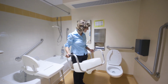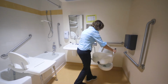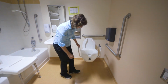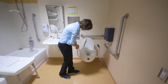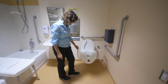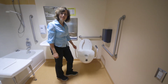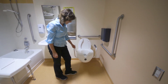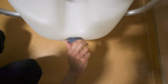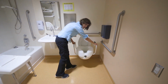If you have a standard height toilet, a raised toilet seat will help you get on and off the toilet easily. This one comes with arms. If you do not have room for arms, you can get one without arms. You need approximately 22 to 26 inches of clearance. Also, this just clamps on where you can tighten. Make sure it's solid before you sit on it.